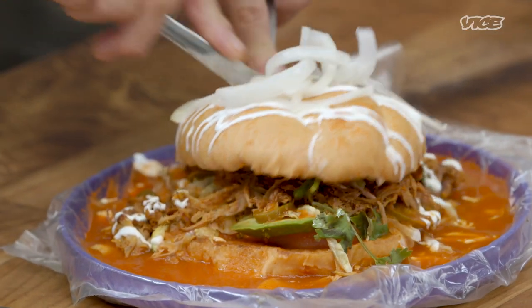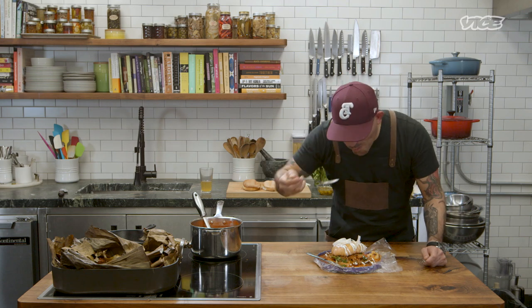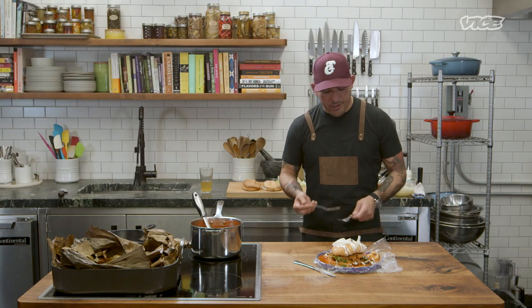And I'm gonna enjoy it. Bread, avocado, onion. Al 100 quedó esta madre. Muy rica. Spicy, you get crispiness from the pork. You get the acidity of the onion.